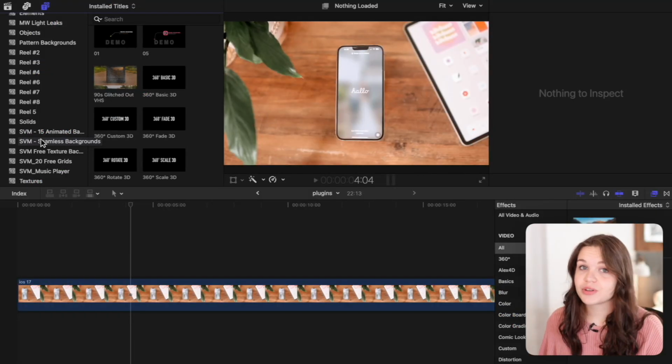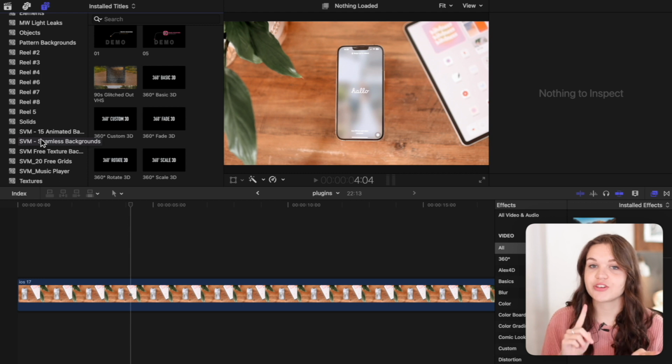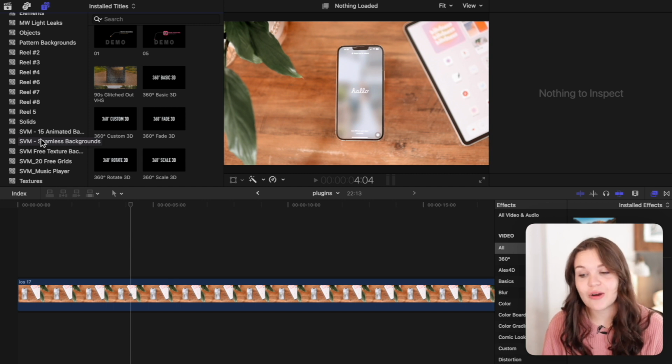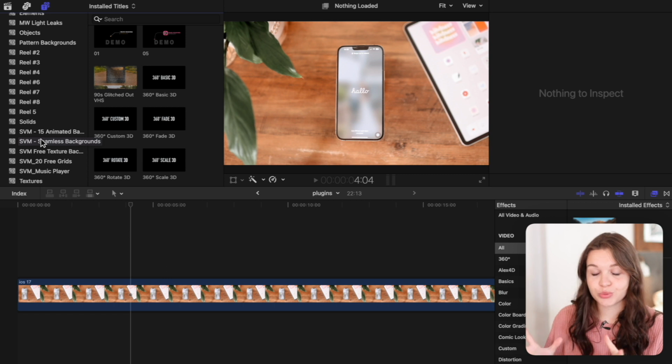And yeah, let's get right into it and I'll share with you my favorite free plugins. So we're in Final Cut Pro here, and I'm going to start off with covering all the generators that I like. If you didn't know, when we're talking about plugins, you get 4 types. You get titles, generators, effects, and transitions. People make these and sell them, or you get free ones that we're covering right now. And then you just edit them to your liking, but they're already made for you, which is really helpful.